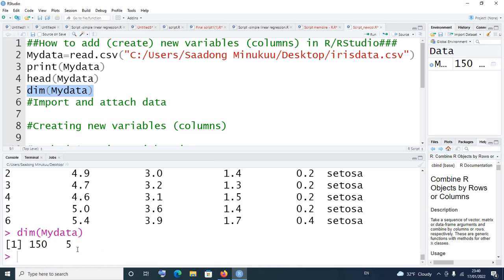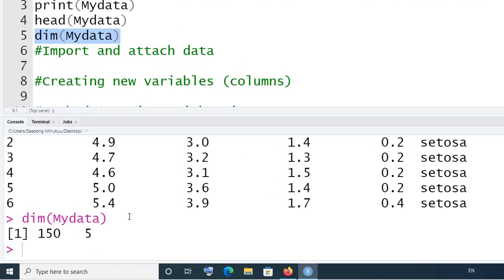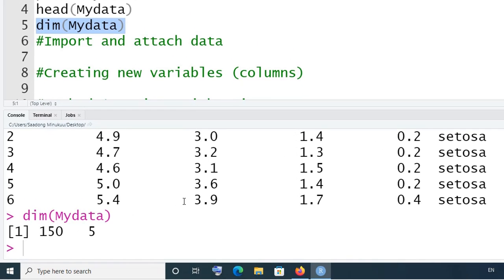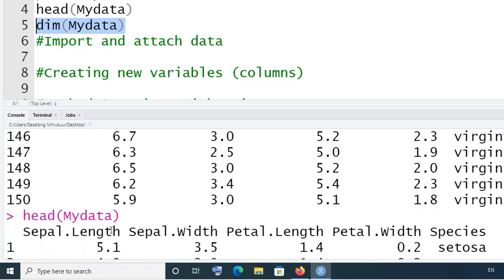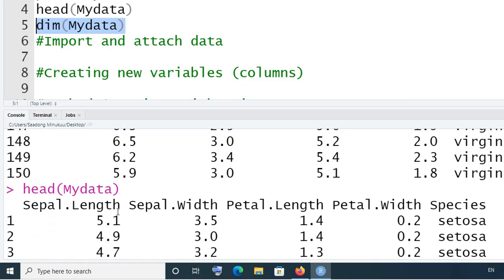So it actually contains 150. The sample size is 150 individuals. In other words, 150 flowers, and there are 5 variables. The number of rows is 150. Number of columns is 5. So as you can see, we have 5 variables here, or columns.